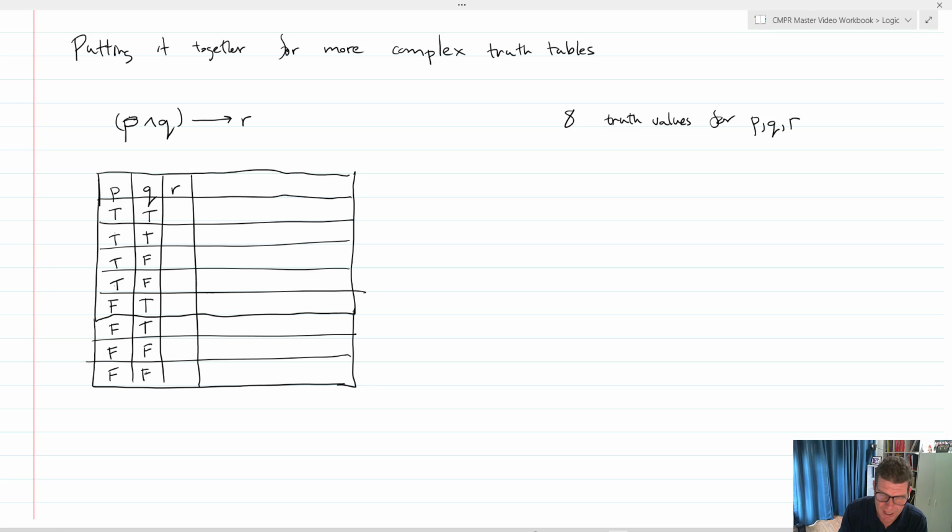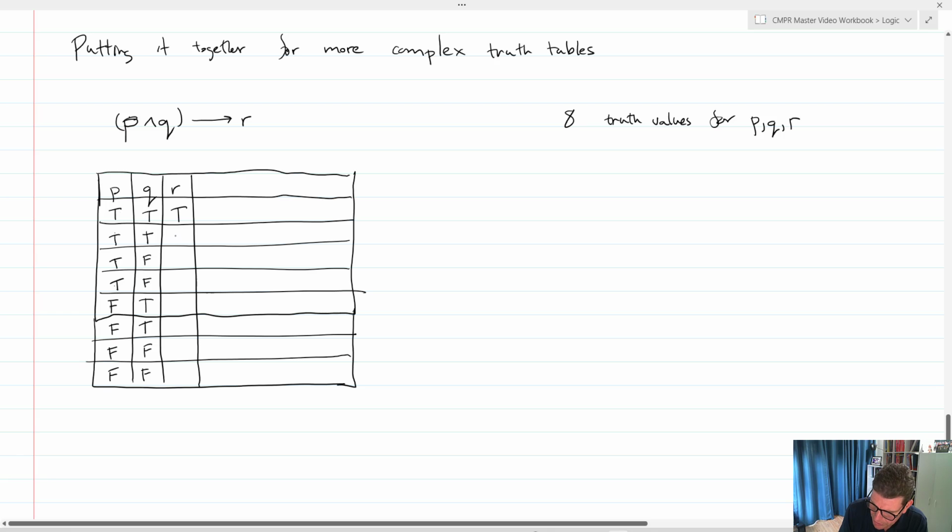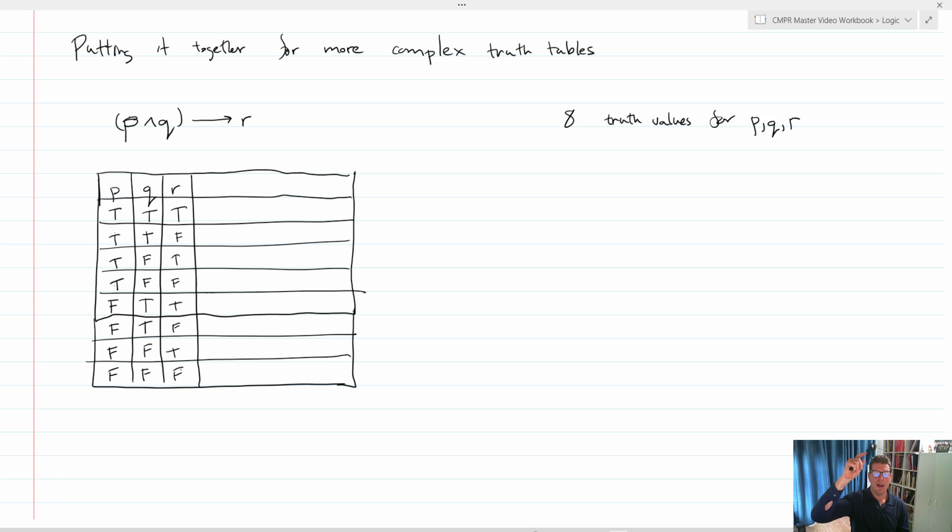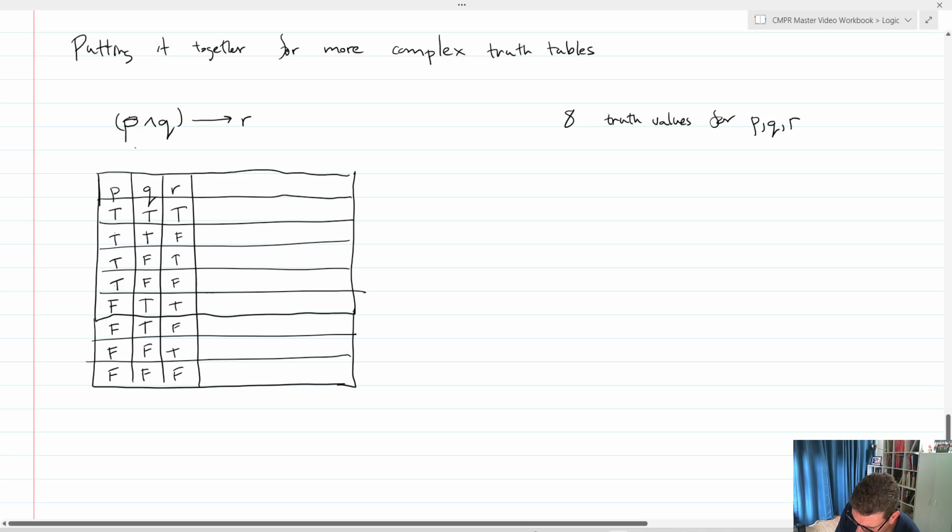And then R, just like we did with Q before, we're going to do true, false, true, false, true, false, true, false. Okay? So we'll just separate every other one. Your last proposition will always look like that. It'll always switch between true and false. You can go and check, and I want you to check. That's going to be every single possible combination of true and false that we can have for P, Q, and R.